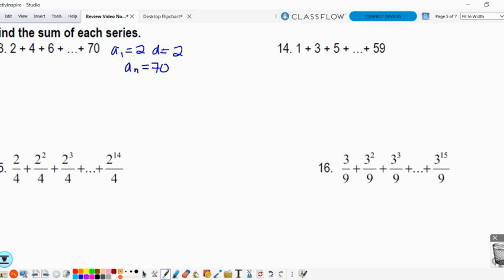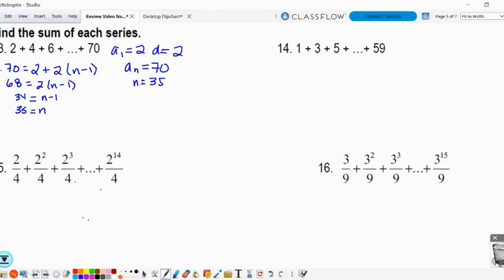So our first step will be to find where 70 is in the sequence so we know how many terms we're adding together. We go back to our arithmetic rule where the term equals our first term plus the common difference times n minus 1. And doing our algebra. Oops, excuse me. That should say 35 equals n minus 1. Sorry, 35 equals n. All right, so now we know we're adding 35 terms together.